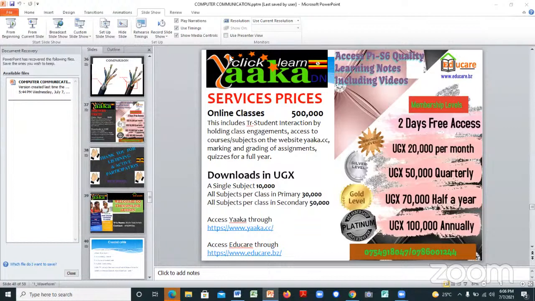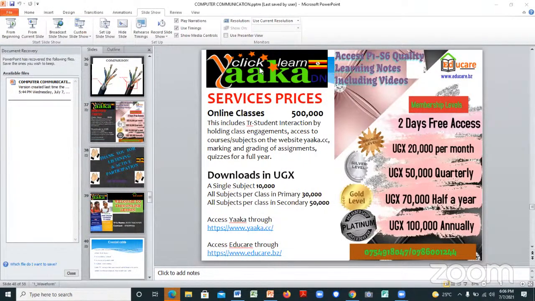Okay, briefly, we said that when transmission of data needs cables, you can either use wired or wireless. So wired transmission will need cables, and the cables we've looked at, we have twisted pair cable, we have optical fiber, and then we have coaxial cables. So all these cables are used for data transmission. Then what you will need to know is how each cable looks like, then the advantage of each cable, then the difference between these cables.